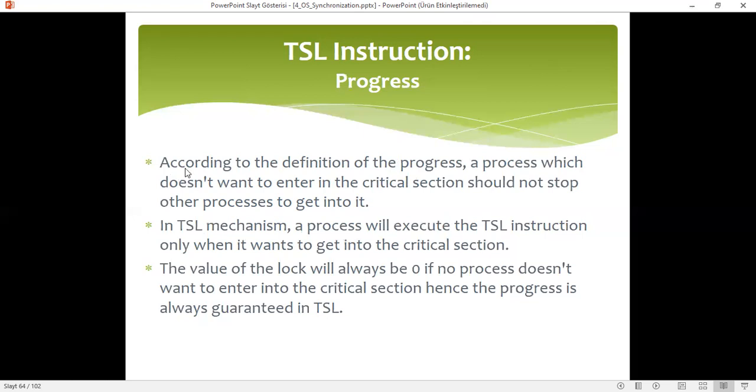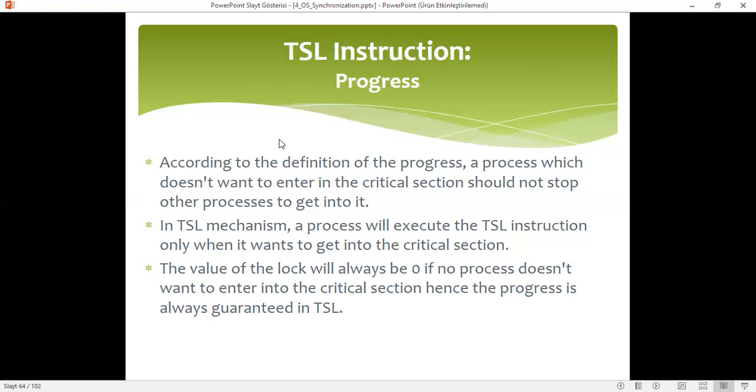But according to the definition, what about progress? What was progress? If someone else is not using the critical section, the other process should be able to enter and not have an obstacle between them.